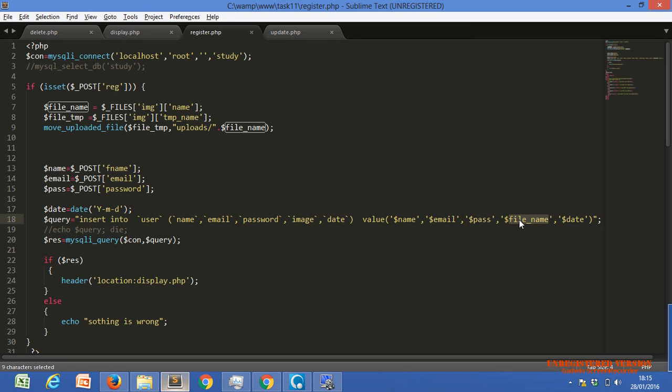Can you see that? In the image column, we are passing the file name, which means our file name will be stored in the database. Simple. We are not storing the image in the database. We are storing only the name in the database, and the image in our server folder. The database is different and the server folder is different. Right now we are using a local server, so we are saving our files into the www folder or htdocs folder. This is our server location.